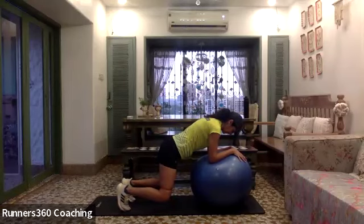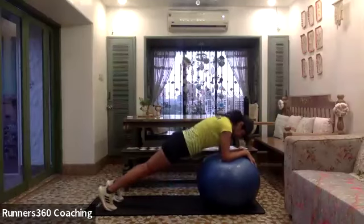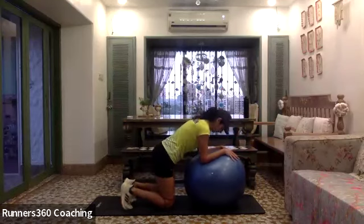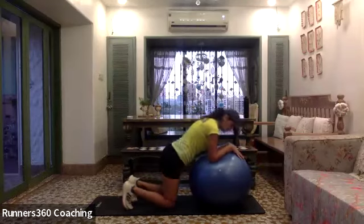From here, madam, you have to go into a plank position. Push the ball forward. Legs will be where they are. Your toes are where they are. Only your knees and your elbows move forward. Even your knees move forward. The entire body extends.